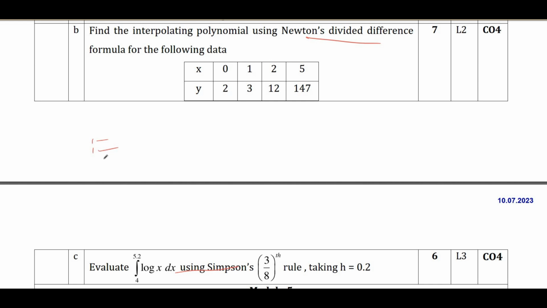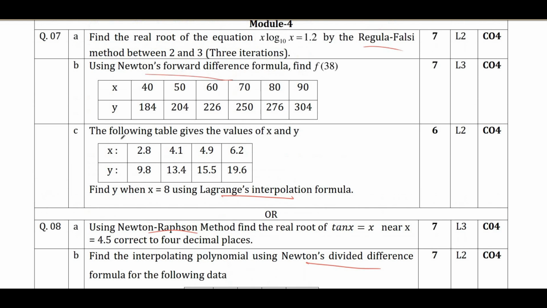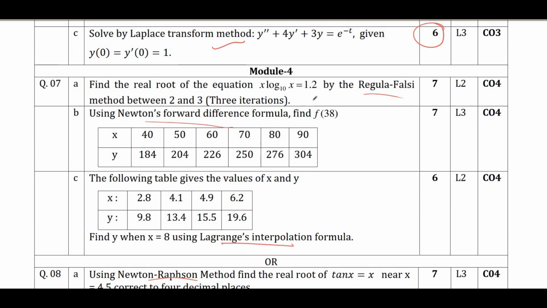You can take an option here. You can study Newton forward, backward, or you can study Newton divided difference or Lagrange. Take an option only in this topic. And if you take this way, definitely you can solve 3 problems, that is, 1 question. I am saying in this manner, if you study regula falsi and Newton forward or backward difference and Lagrange's, if you have not studied this, you are going to leave question number 7.